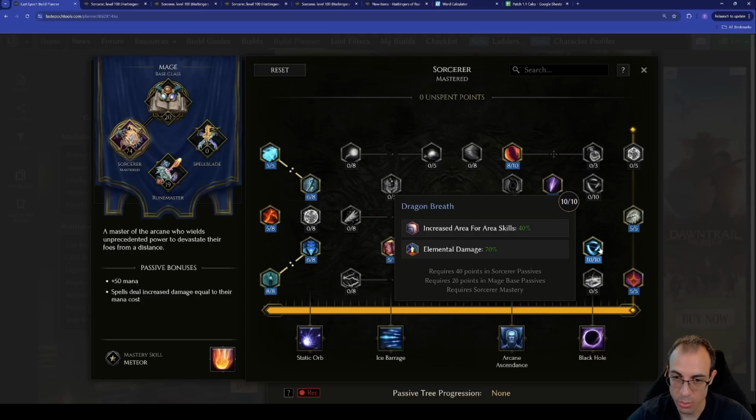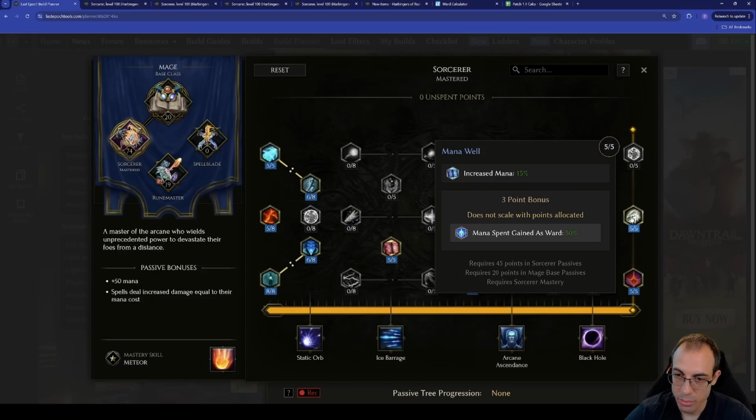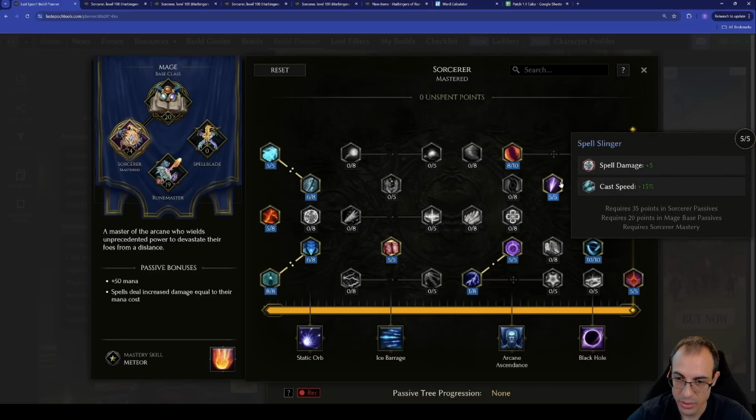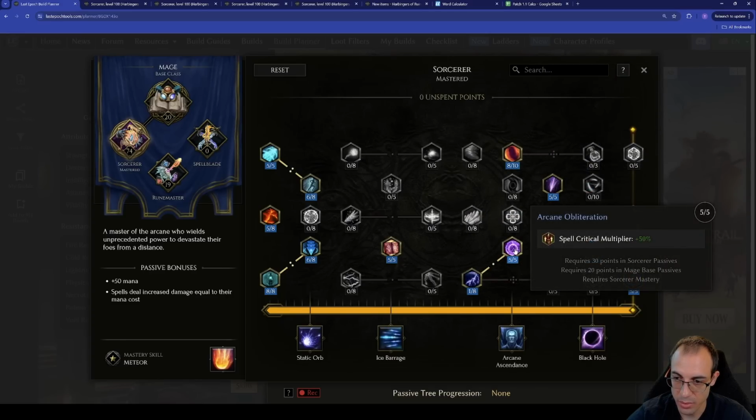Here we're taking Dragon Breath primarily for the increased area. We definitely want the meteors to be able to overlap and have multiple meteors hit the same target. Mana Well is a must-have for the 15% max mana. The mana gained as ward is just a nice side benefit. We don't need CDR from Recollection. Other than that, the cast speed here is nice. Don't care about 5% spell damage too much.